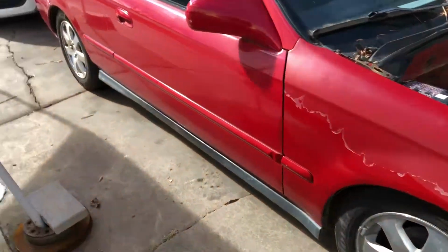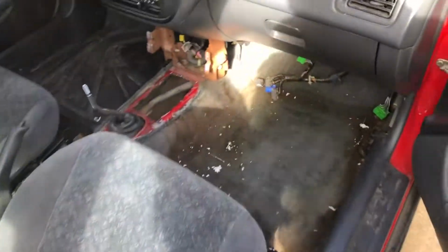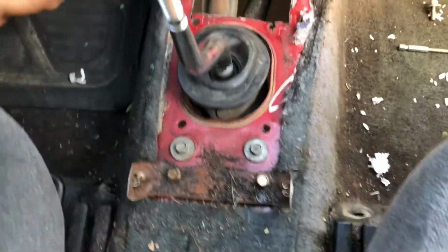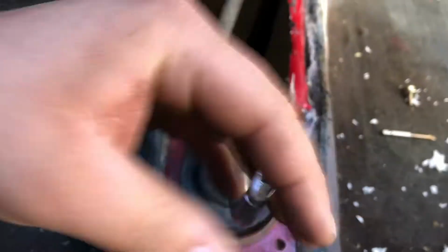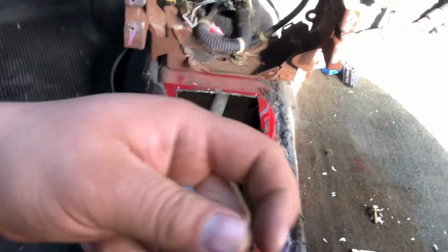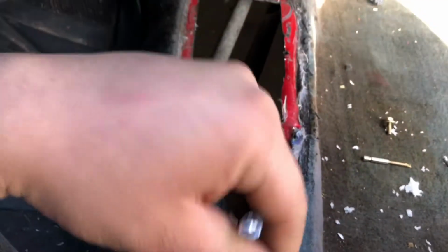On the inside, we have shift linkage and the hole cut out already. So I went a little big on this one, but it is what it is. I had to drill some holes back here. And then I ran 2 bolts down, and then got 2 nuts on the bottom. Get the shift linkage in. I got a roll pin and bolts, all that from eBay, genuine Honda parts. So I got the roll pin in there and everything. And now I've got shift linkage in here, so I've got the shifter and everything.